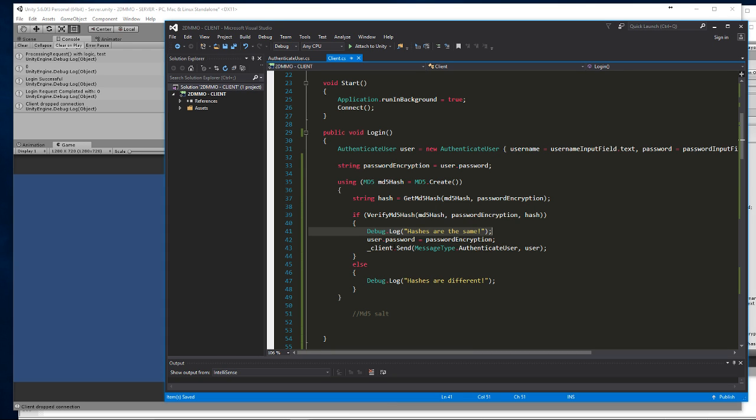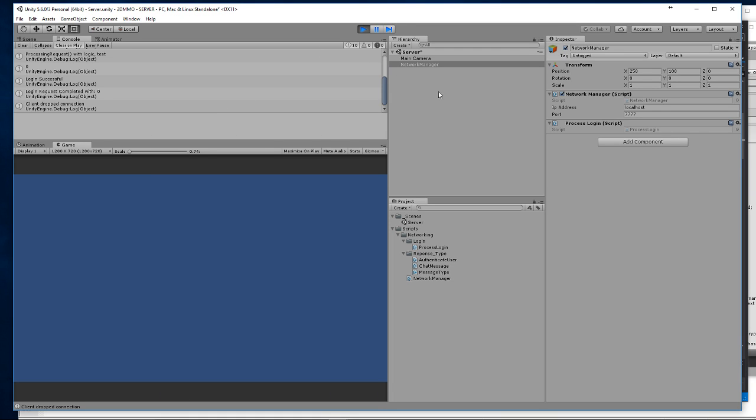So it did update the user.password equals this password encryption. Let's print out what this encrypted password is. Maybe it's not actually doing it. So we're going to add plus encrypted password, password encryption. Alright, let's log in again.